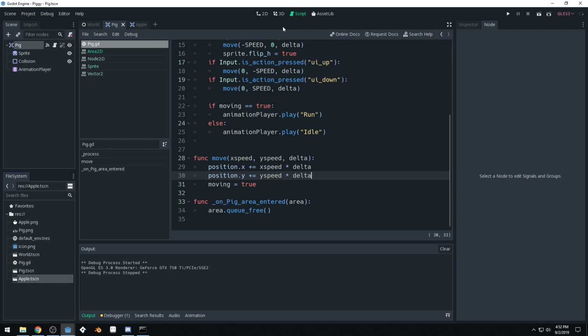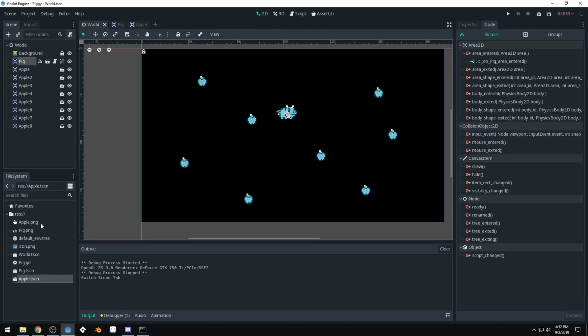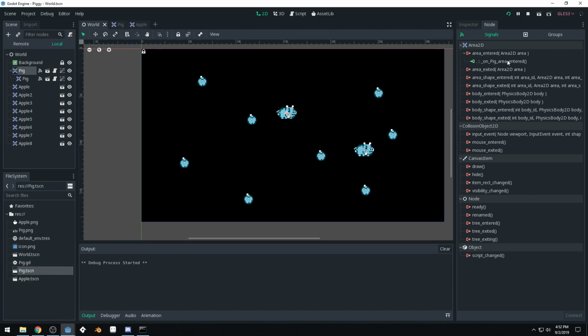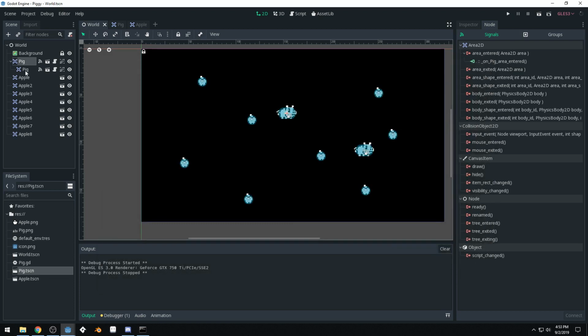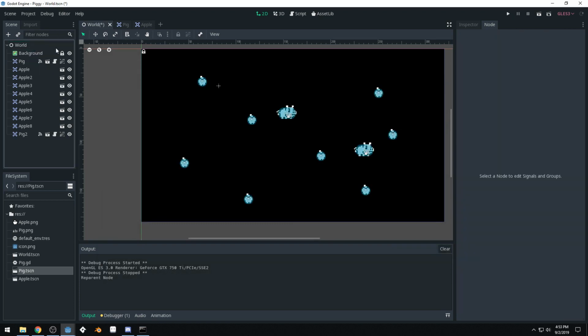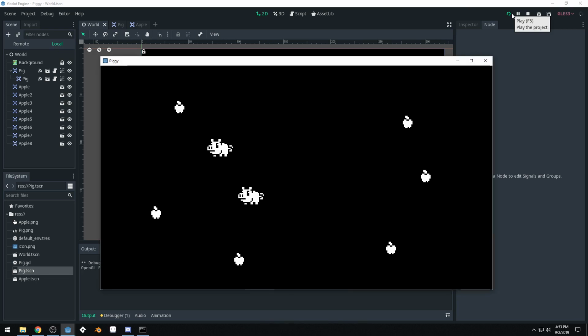Okay, so what happens if we have another pig, right? Uh-oh, this sounds like a bad thing. What happens if we have another pig over here? We've got two pigs in the game. One of them is actually a child of the second one, so then it's moving twice as fast. So let's drag our pig up here. Actually, that's beneficial for my example, because what I want to show you is what happens when they collide. Our pigs are moving along, and then they collide with each other. Boom. They deleted each other, right?